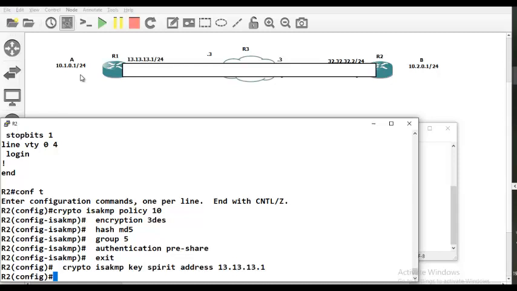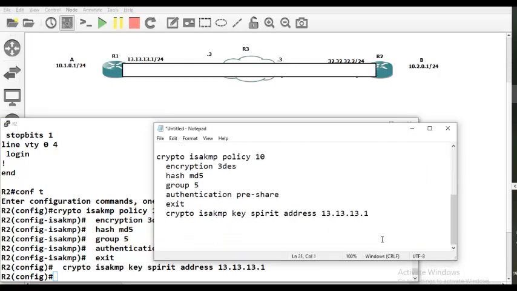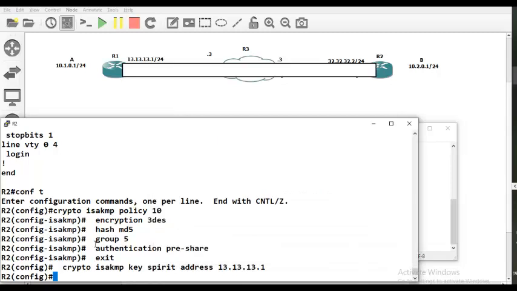That's what now I'm going to define. So let us write the phase 2 policy. Phase 1 is over. Phase 2, as I said, is to transform our data. The data that is going between B to A and A to B, if it is sent without transformation, someone will easily find our data. So we want to transform it and send it so that no one will be able to see our data.